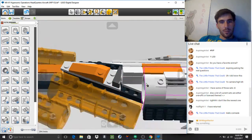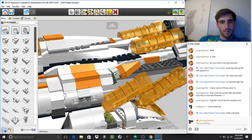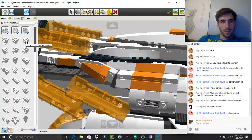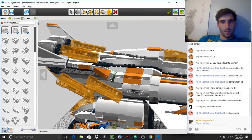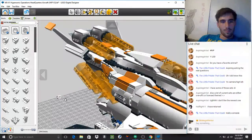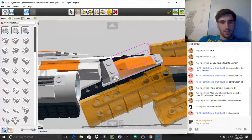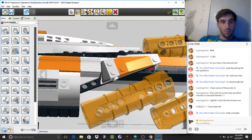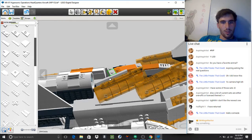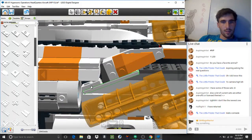So this piece right here we're actually going to replace. There's a new piece that we could use for that. It is this corner piece here. I basically just want this one exposed stud down here to use it for something kind of like that, I guess.